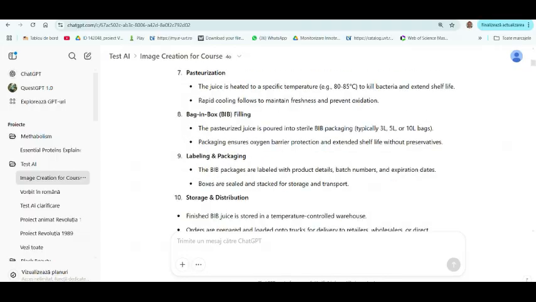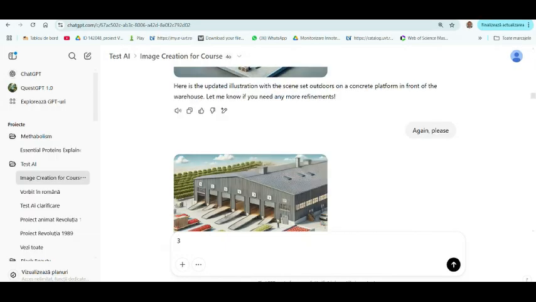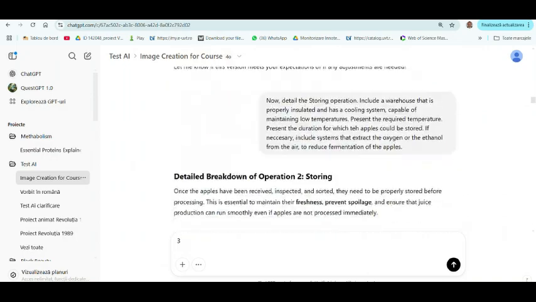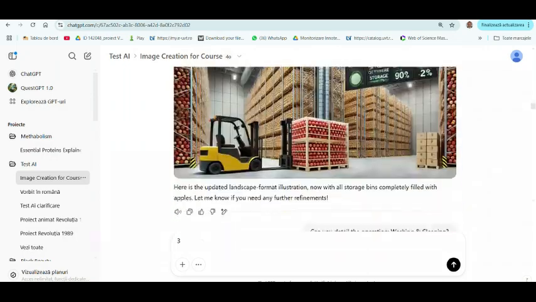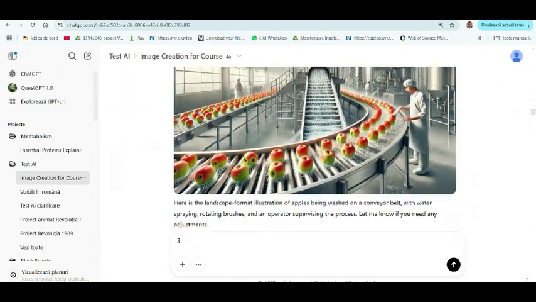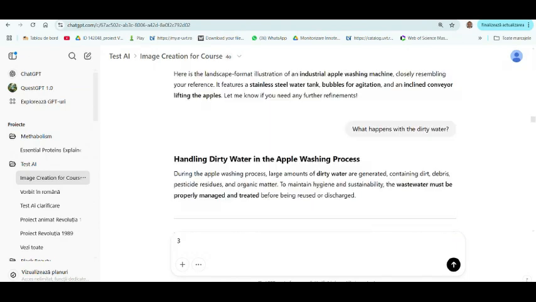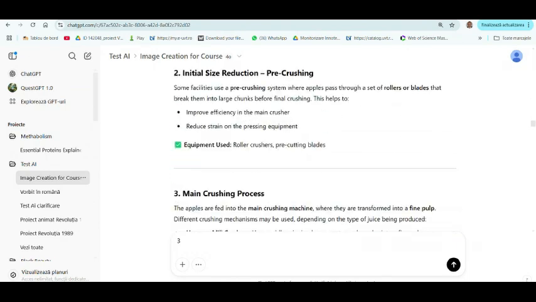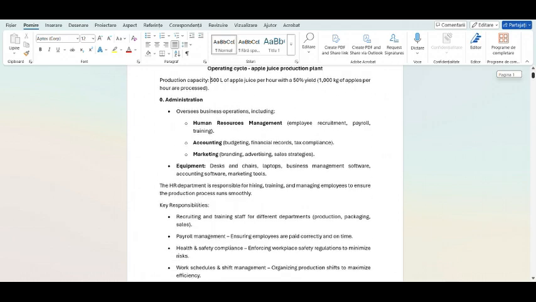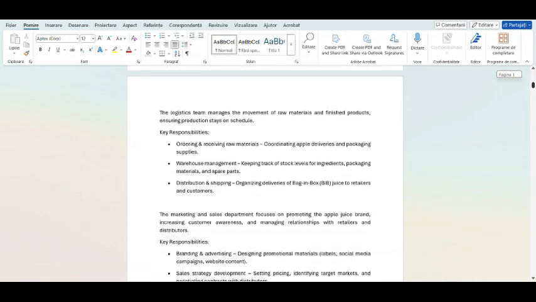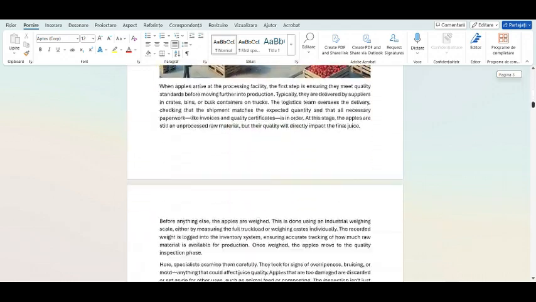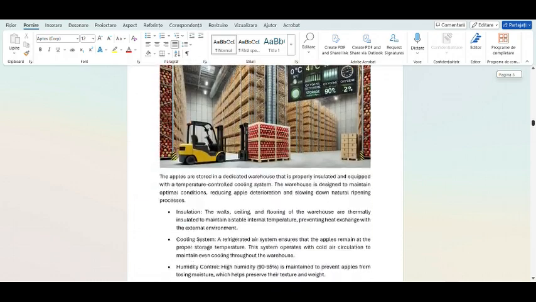On the screen, you can see that ChatGPT was asked to structure the operating cycle for a business that produces fruit juice and to create relevant images. However, the information put out by ChatGPT is relatively raw. You need knowledge in the targeted field so that you would be able to lead ChatGPT through this process. The information must be carefully refined before getting to the final form.